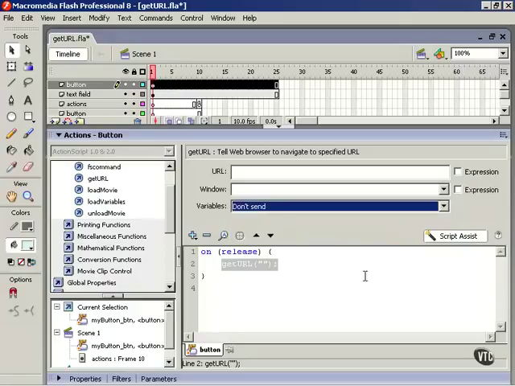Now we're going to end this lesson, but in your work files you'll find a file called geturl.fla. This contains the rudimentary elements of a feedback form with a few variables declared and an input text field. If you have access to a mailgate, look in the action script in that file to drop in your mailgate address and recipient email address. Be aware though that for this to work, you may have to upload it to a web server first. Some mailgates don't work when you're running the Flash content from your local machine.